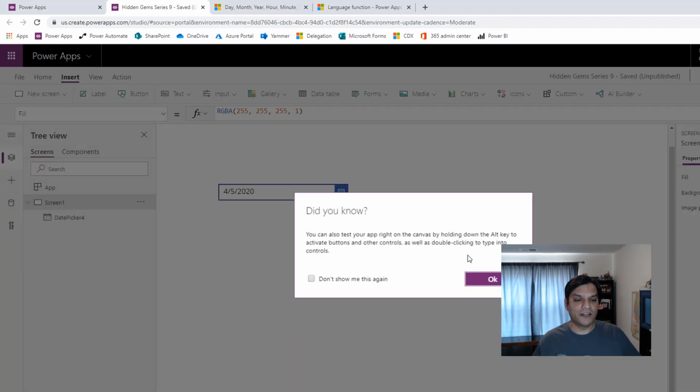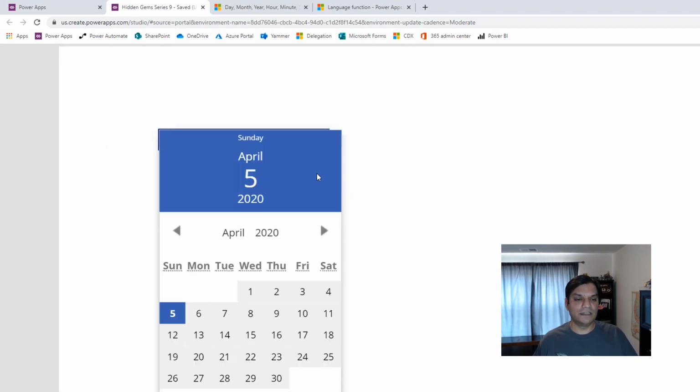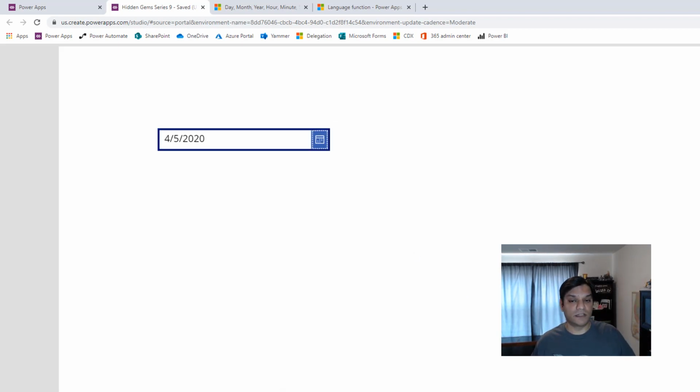Because if I went ahead and tried to change this to 999, it doesn't change. Now watch out, 999 shows up over here, no errors, no squiggly lines whatsoever. But if I come over here and play it, click on that, it still only stops at 1000. I mean, I'm clicking, it doesn't go, it stops at 1000. So that's as early as it can go for the start of the year.